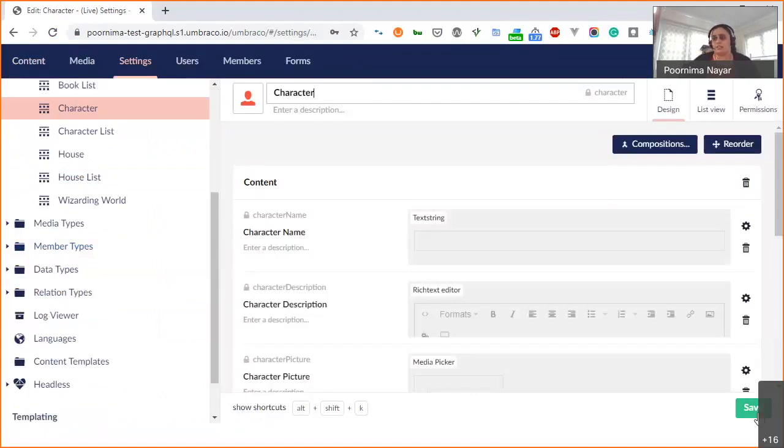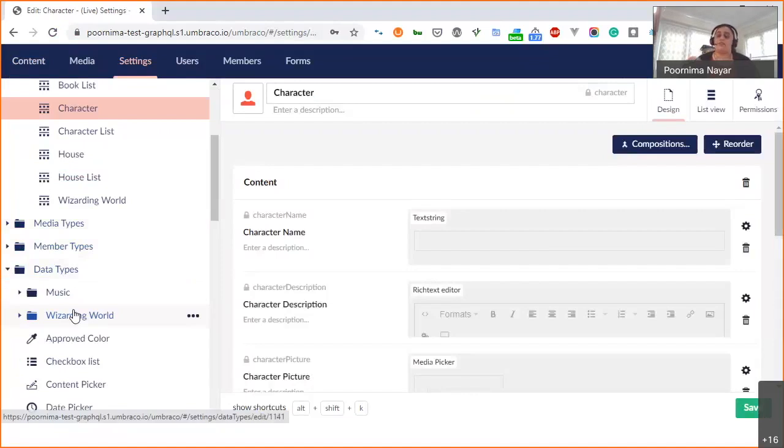So when I save this, or when I save a data type, it regenerates the schema. For every content type in my content type collection, it generates an object type. Every content type has an alias, which you see here, and the name of the object type is the alias in Pascal case. So in this case, my object type would be called Character.